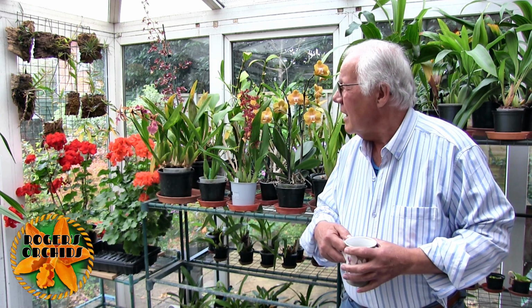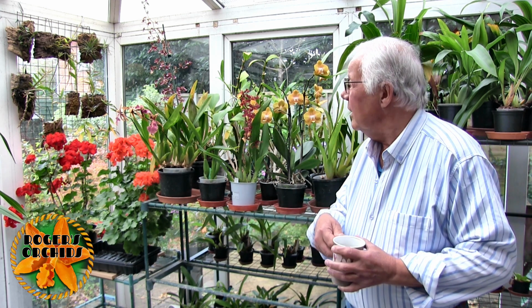But we'll have a look at the things, and you have to bear in mind now, I actually have a species. I have the Dendrobium nobile species. It's a variety, a named variety, but it is the species. It's on a mount. And I can't remember which one it is, I'll have to go and look it up. I haven't got tags on them, I don't think. I'll sort it out. I'll have to shut down and get the plants out anyway. But my nobile species is a kiki, so there's no point in resting it. If it wants to grow, I'll let it grow. I don't think it is, I think it's finished for the season.